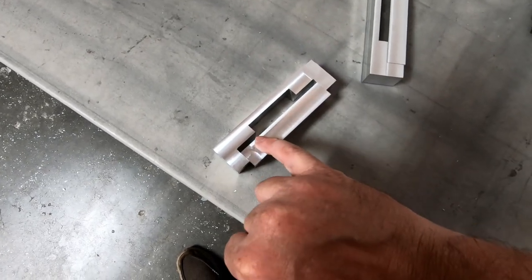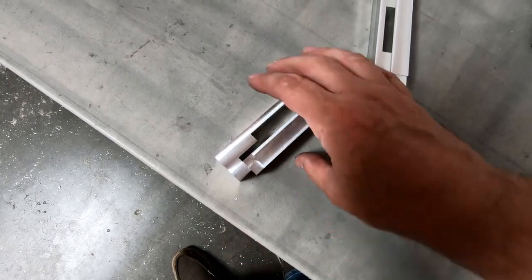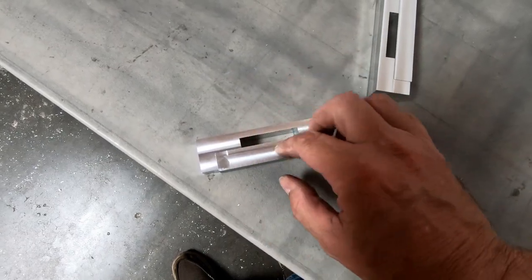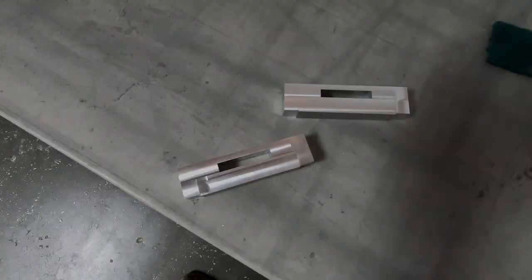So now what I'm gonna go ahead and do is mark and notch out the bottom part for the landing gear in here and see if I can get these clamps to fit all the way around with as little play as possible around the landing gear. And I'll show you what it looks like when they're done.